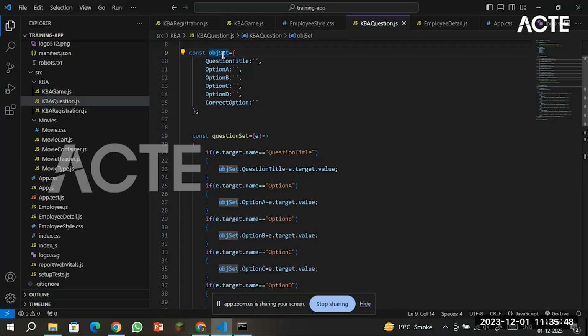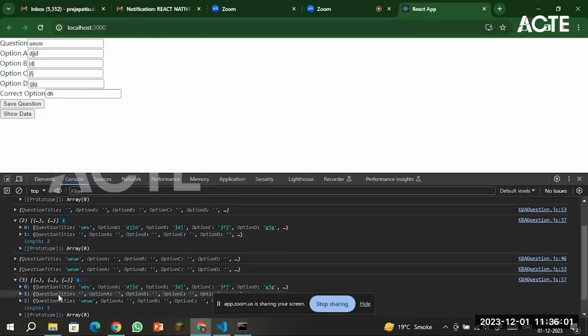One more thing: we are populating an array whenever we click on save. If we populate it using state, would the behavior be the same, or would the values be updated in only one array?